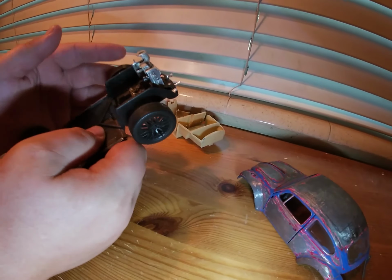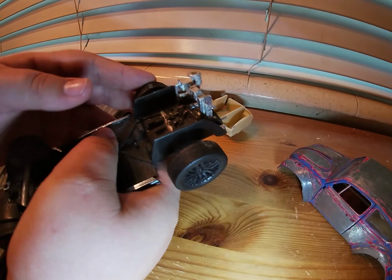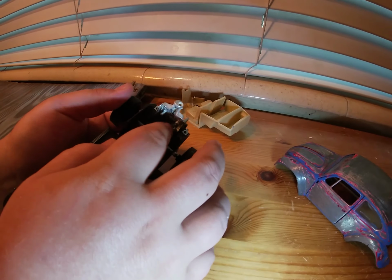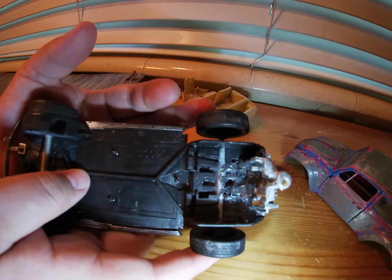So did this one. And I got this huge little engine block right here, and that was all glued in with JB Weld. And I'm telling you guys, it works. Trust me, it works so good.